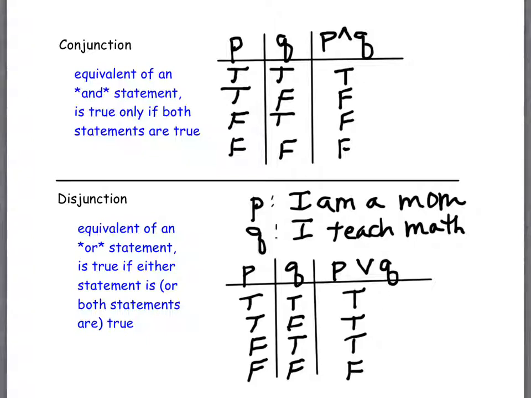So when we're looking at an or statement, what does it take for an or statement to be true? Well, you actually answered the other question. Let me ask it the way that you answered it. What does it take for an or statement to be false? They have to both be false, right? The only time you get a false result in an or statement is if both of the individual statements were false to begin with. Any other time you get a true statement because at least one of the two statements was true.